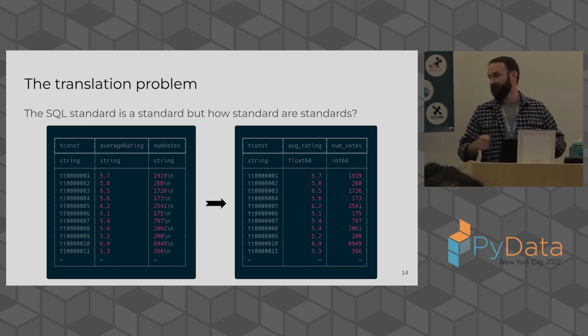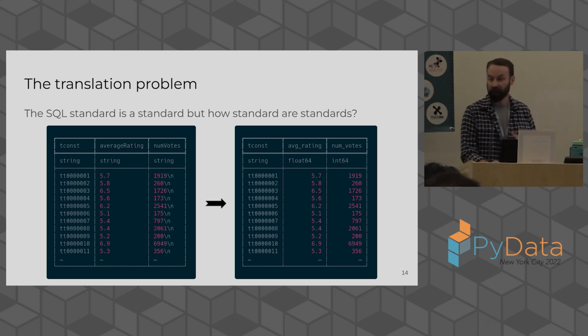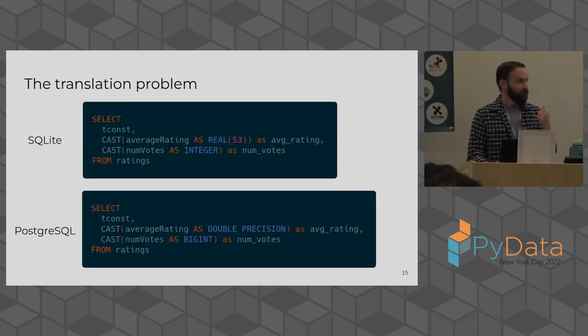And sure, you could petition to have this changed and fixed upstream, but realistically, that's not gonna happen. And so what you wanna do is just do some casting, right? The average rating should be a float, and the number of votes should be an integer. That's a pretty straightforward task to do, a couple of lines. So if you write this in SQLite, you get the above. If you write it in Postgres, you get the below, right? This is a very simple task, and already things have diverged.